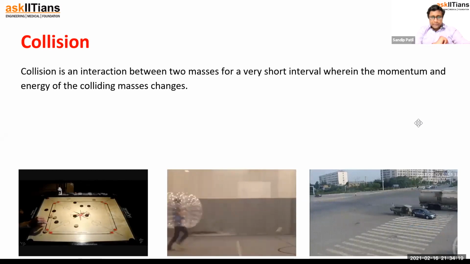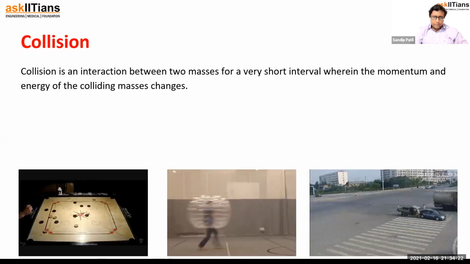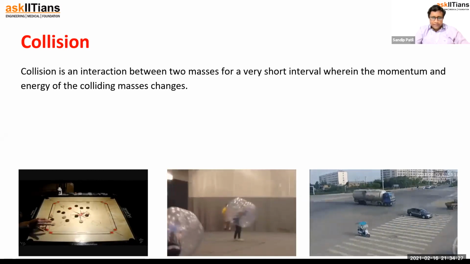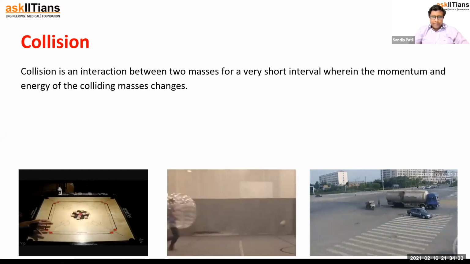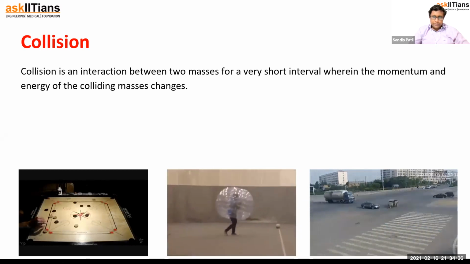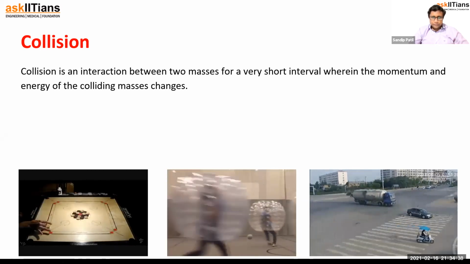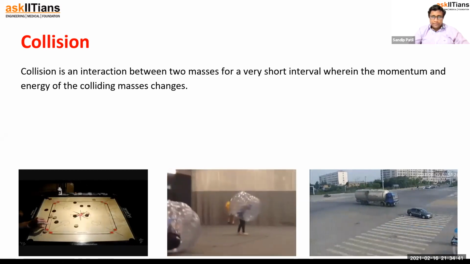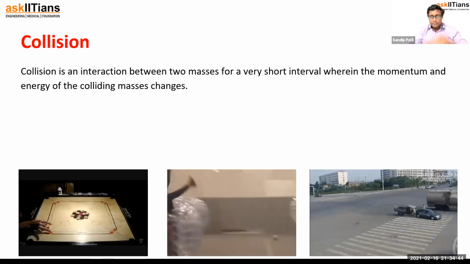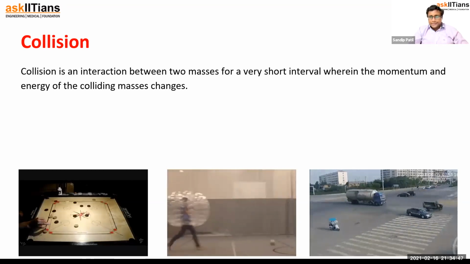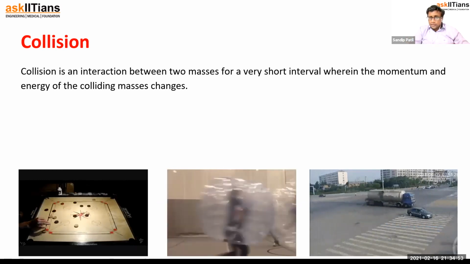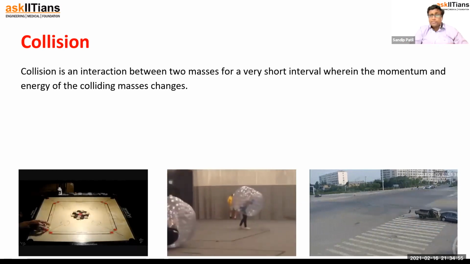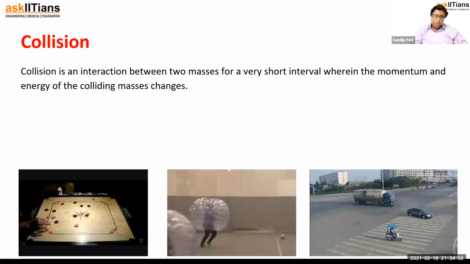So yes, it is imparting the momentum there. Now the second case, what you can see here. In the second case, what is happening? There is some game, you can say bubble. They have some bubble wrap around them, and the two persons are colliding with each other. You can see the first person after collision becomes wobbling, right? Something like that, right? So why is it happening like that? Because the other person is imparting a lot of momentum. What about the momentum before and after collision of the first person? Right? That person who is falling.